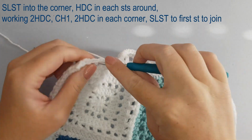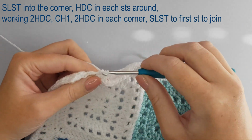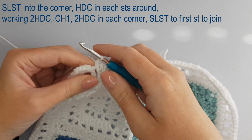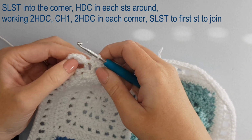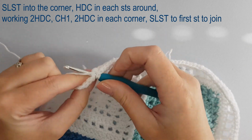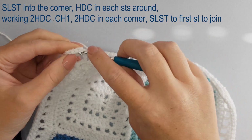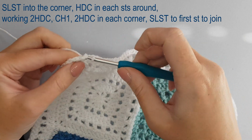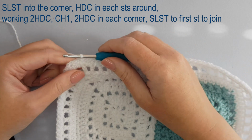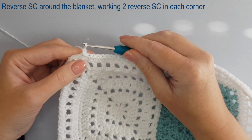Coming up to the end of this round, we're going to continue to work our half double crochets into the stitches and chain spaces, with our last half double crochet being worked into that third chain from the chain 5 on the previous round, the same one that we slip stitched into to join the previous round. We'll then slip stitch to the first half double crochet of this round to join, and we'll move on to the final round of the border.